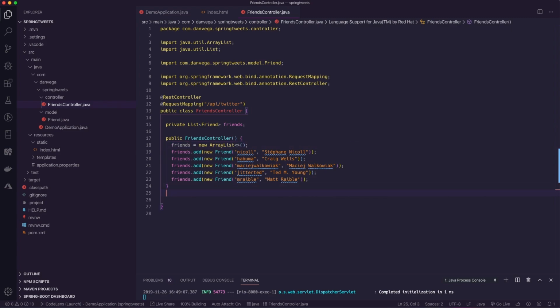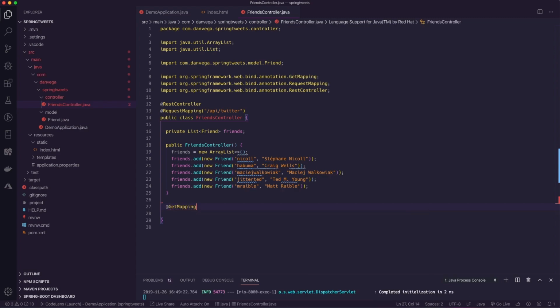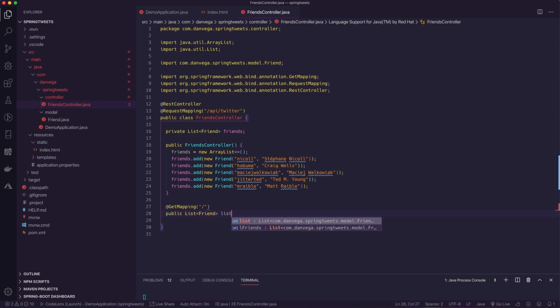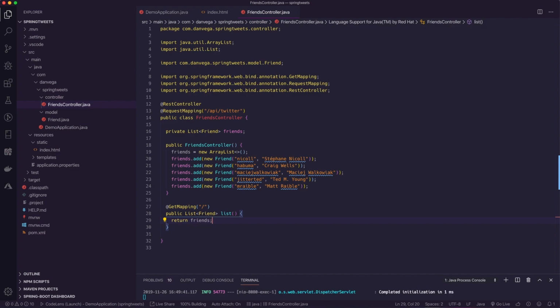So we're going to create a couple of mappings. We want to create a get mapping that goes to the root context, and this is just going to return a public list of friend, which we'll call list, returning our friends ArrayList.